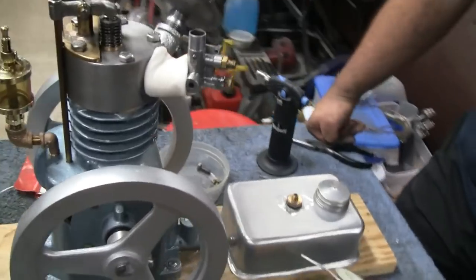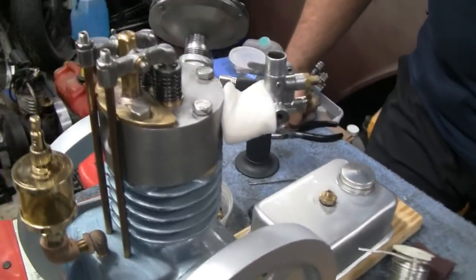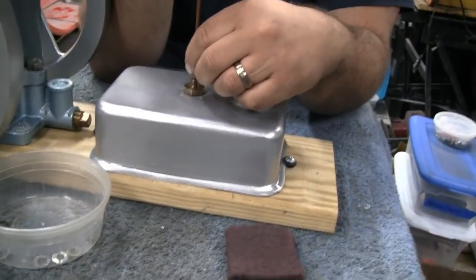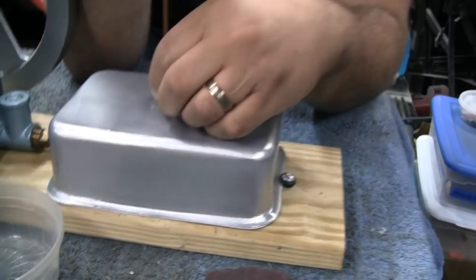So now we've got a carburetor. I just got to hook up some fuel lines, fuel and ignition. All right, let's go. Mike's working on a gas line here. He's got the ferrule in there. What were you thinking of, Mike?